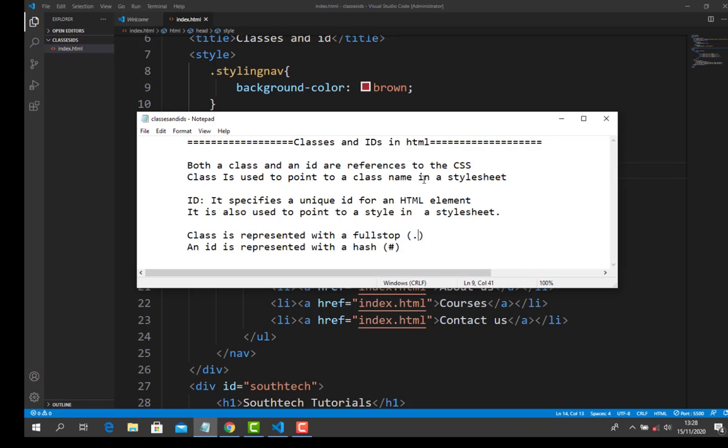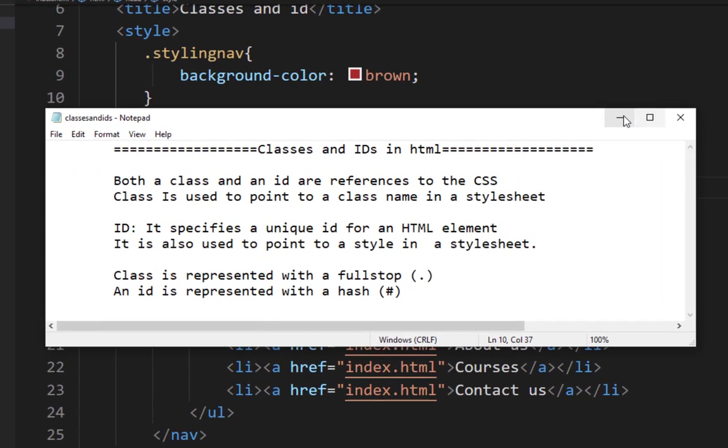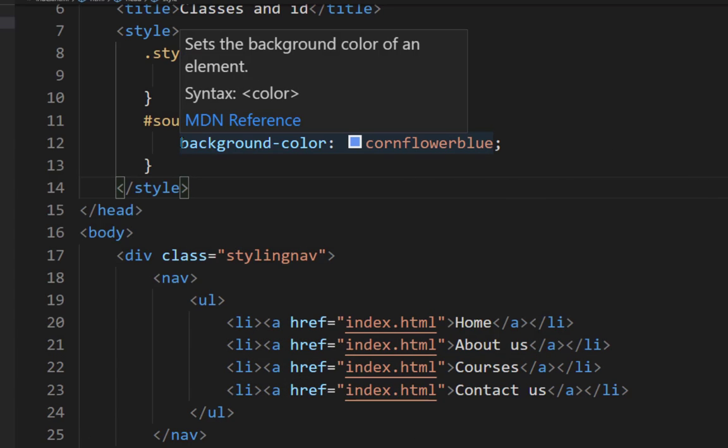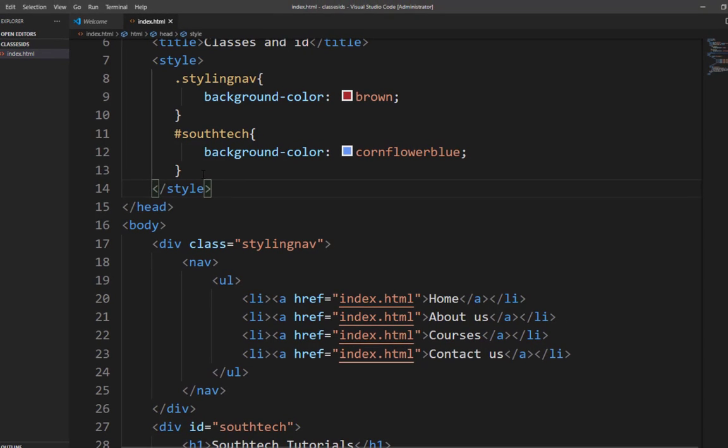And these are the representations, and they are the dot and the hash symbol. So those are the ones we have really used here. When you want to call an ID, you have to use a hash symbol. If you are dealing with a class, it is a dot or a period. They also call it a period. So without this, you won't see the effect. It will even give you an error.